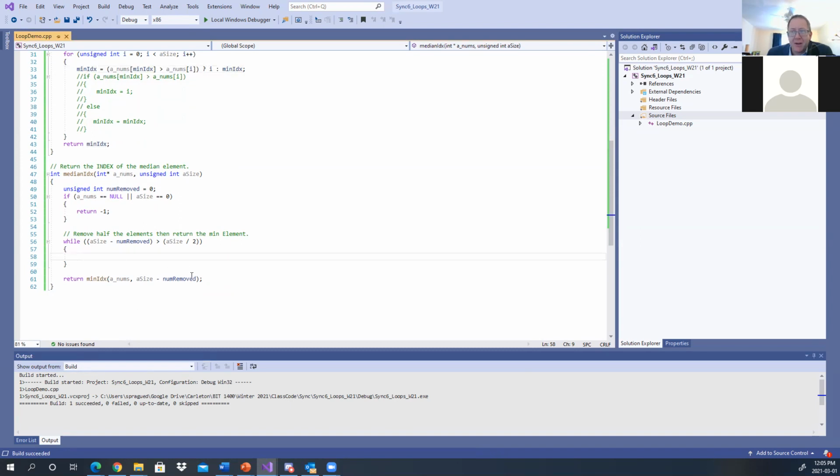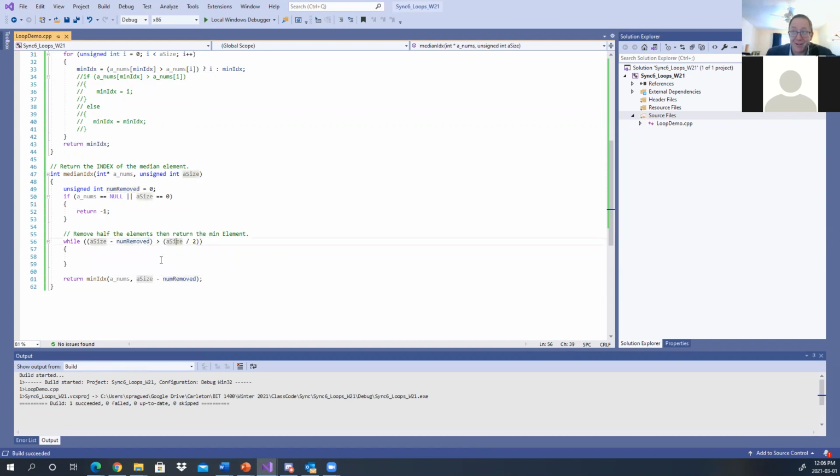So I've already got myself into a bad situation. Let me point out what my bad situation is. If I write a while loop, the first thing I should do is find a way to close it to make sure I don't have an infinite loop. It's bad news if I have an infinite loop. So how do I make this thing stop? I can shrink a size.